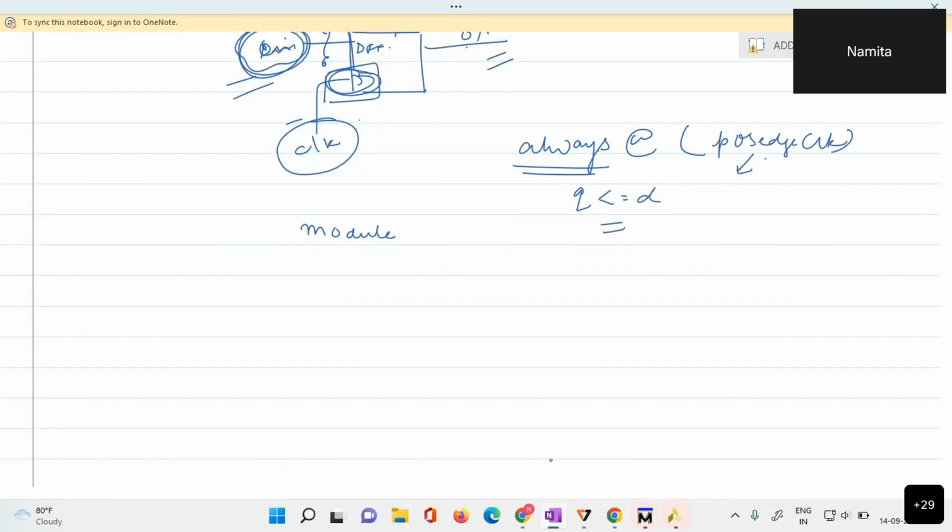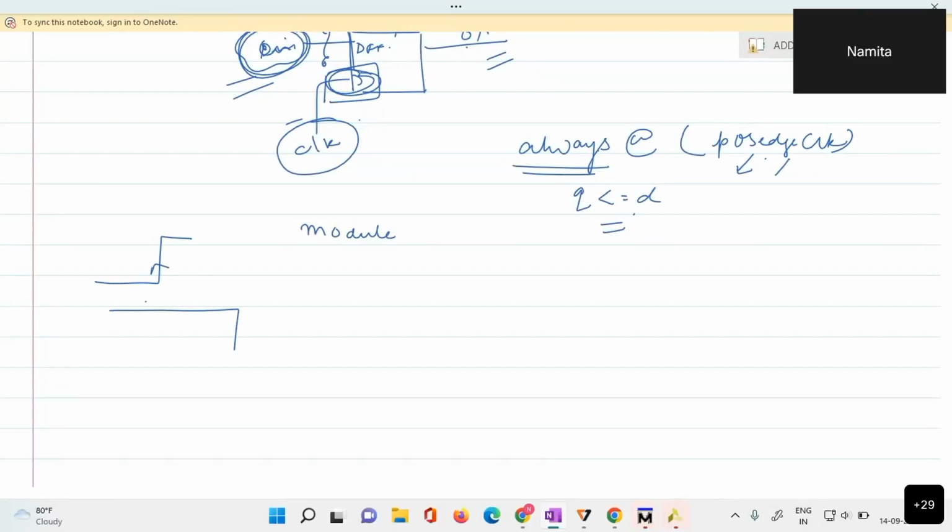If we assign anything inside posedge of clock, it says that only whenever the edge comes does the input go to the output, or it infers a D flip-flop in hardware.